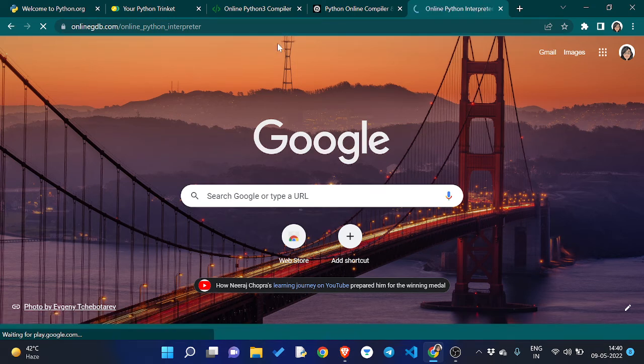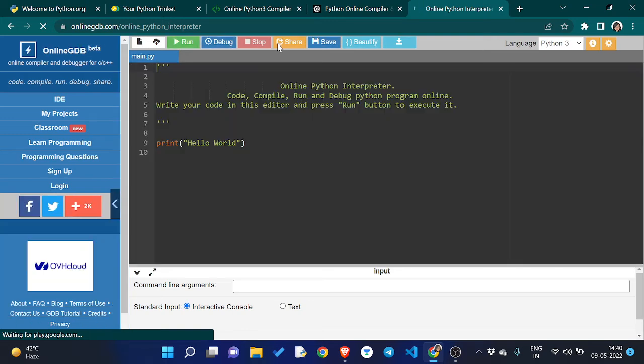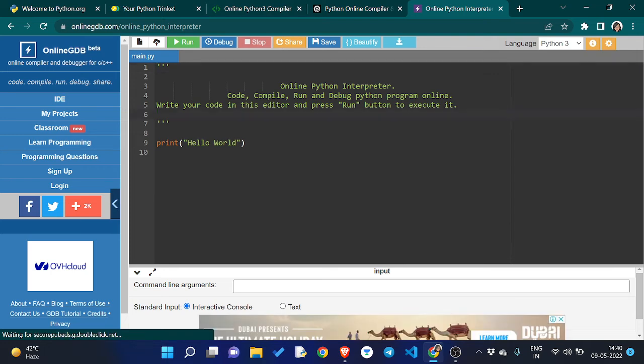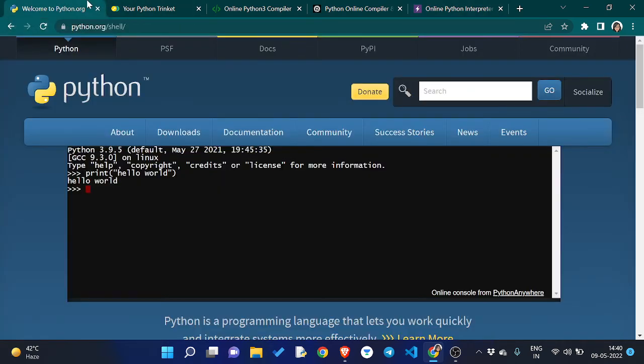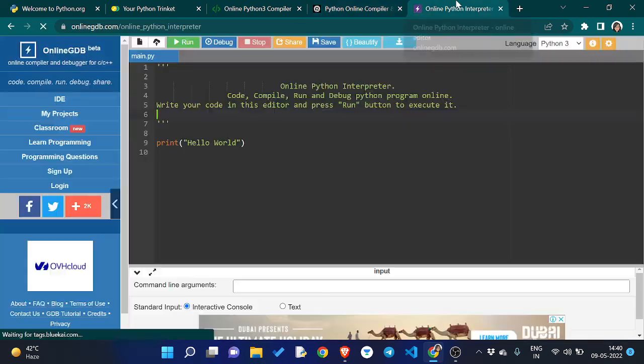So I have researched a lot, and then only I'm telling you about these. So I think they are one of the best ones. So you need not worry about their functioning. You can choose from any of them. And if you ask me, I'll recommend you to use the first one, which I told you, which was the official one. If you're not comfortable with it, Replit is also a good example. And if you are comfortable with another one, no problem, you can use another as well.